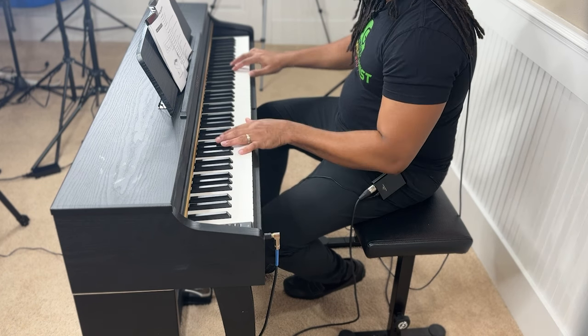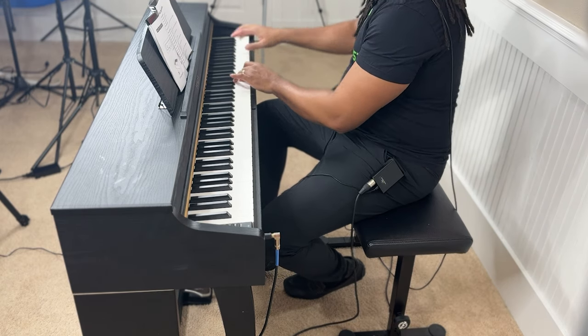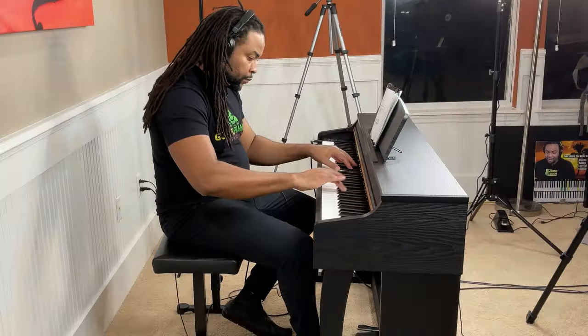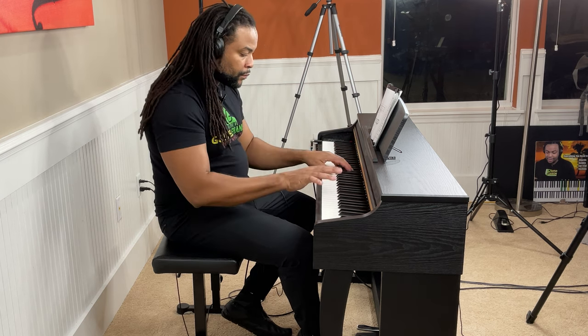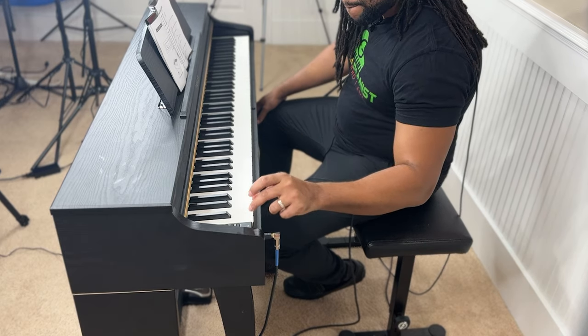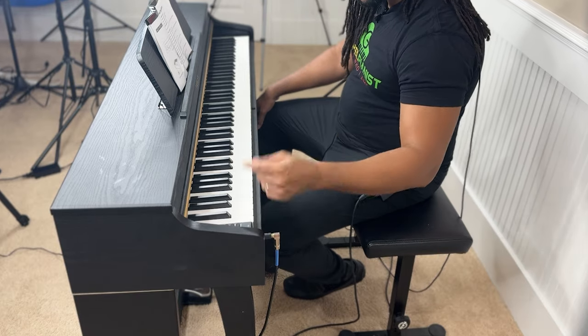So for example, if I want to change my tone, I would press select plus. And now I move from number one to number two, a different tone. If I keep on going, number three, number four. So you hear the tones changing, number five. So this is an EP, right? Pretty cool sounding EP. Let's go back to number one. And for that, I'll press select minus. And that takes me back to number one. So the select is how you skip through the different banks.